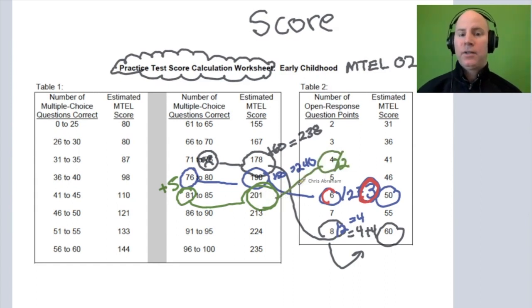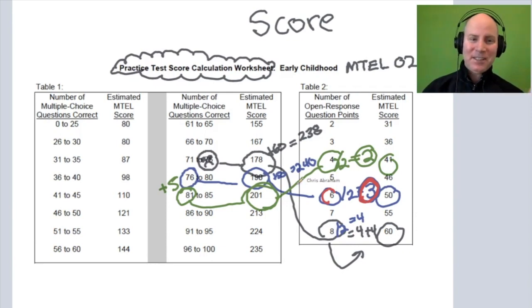Well now, all you need to do is get a two. So the four means you've got two twos on the essay. So four divided by two gets you an average score of two, and you get your 41 points. So look at this. If you can just get 81 right on the multiple choice, five more than 76, six more than 75, just this 81, then all you need to do to pass is get a two, a three, or four. And I feel like this is the one to go for if you're studying for this test.